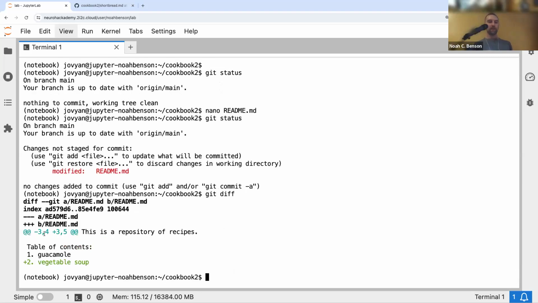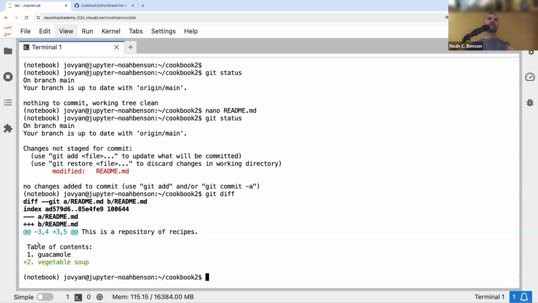So if I run git diff, it basically says, look, in this README file, you have a change right here. You've added this line vegetable soup. Now, if we had instead deleted this line, instead of adding this vegetable soup line, we wouldn't see this vegetable soup line. Instead, we would see a red table of contents line with a little minus in front of it.